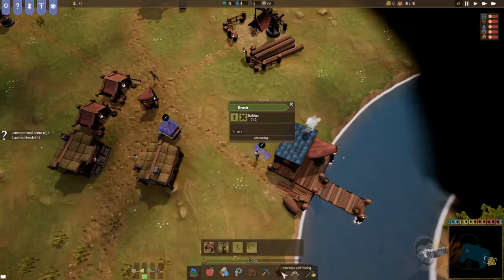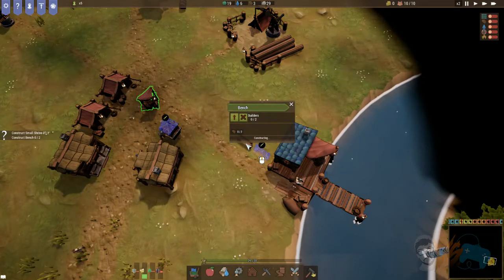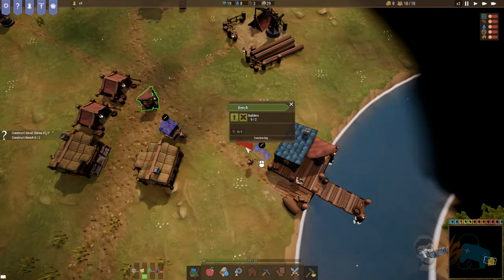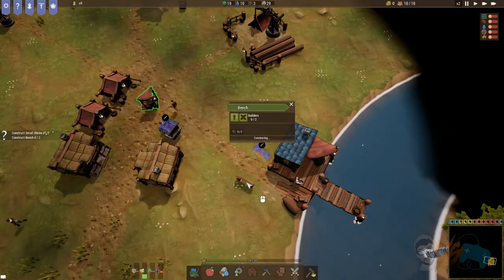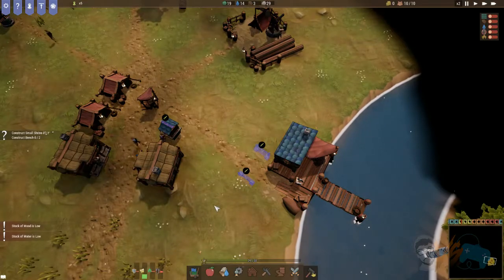I have to redo another one like this. I can't just replace, like, place. That's interesting, isn't it? Alright, two benches right next to each other like that. Or like this. Yeah, look at that. Okay, cool. So, like I said, we're doing the bare minimum.